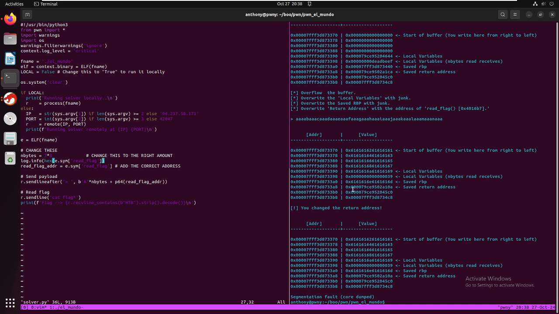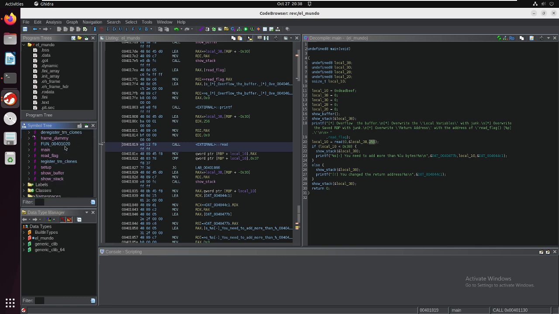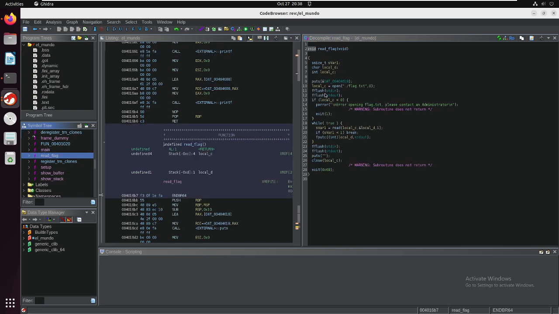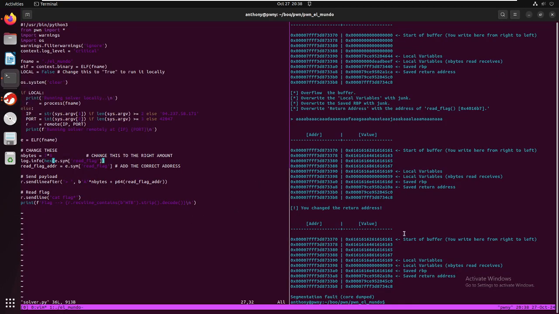So now, in theory, we should overwrite all of these bytes, and then when we get to the return address, it will be the address of the read flag function. When the function returns, instead of returning to whatever it was supposed to, it will jump to that function. Normally main returns to libc start main, but instead it will jump to the read flag function, open the flag and write it to standard out. So we can test that here locally.